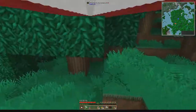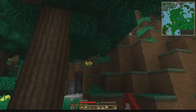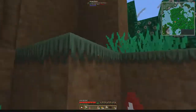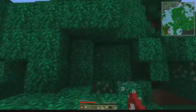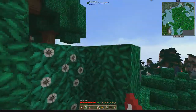We're going to climb this mountain. Oh, no. Don't fall. I guess I could use that a lot to save myself from those falling incidents that I happen to have a lot of when I try to jump off of things that I shouldn't. So this glider should be kind of a mandatory thing for me from now on whenever I'm building things. Okay. I'm cool with that idea. Let's climb these trees. I'm going to lose more hunger from climbing so that I can glide than for any other reason.